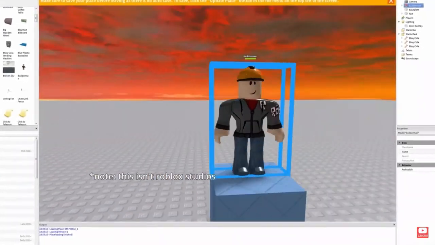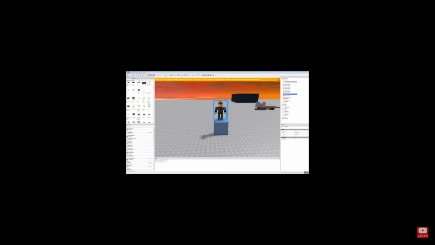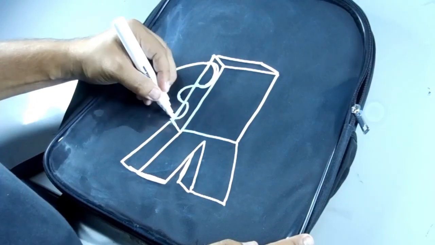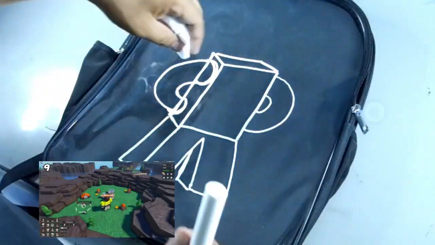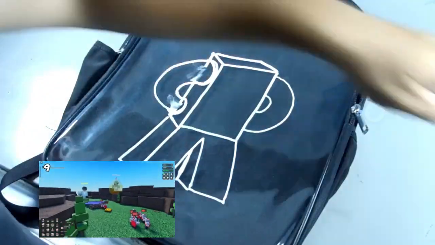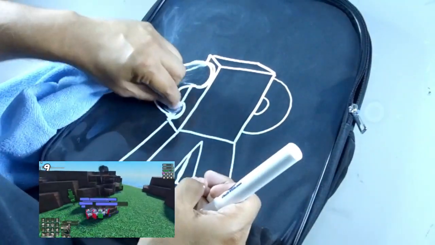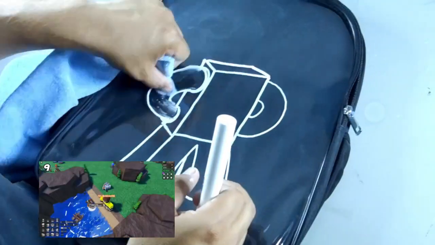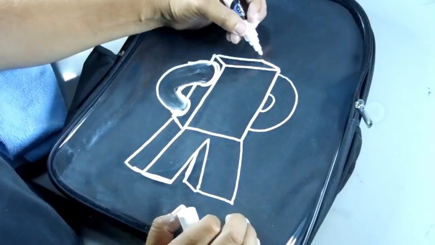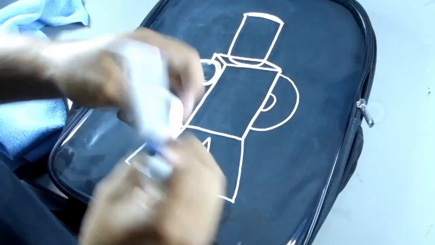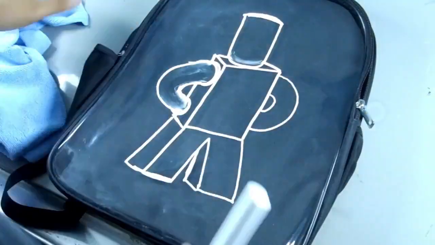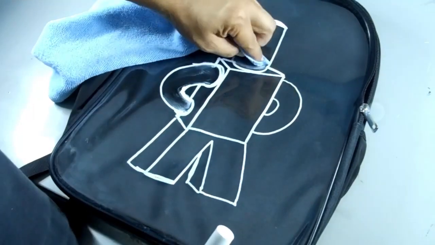And then we're going to go ahead and use tubes for the arms. And simply we're just making this macaroni shape right here. And we put it on either side. We're going to do a little bit of cleanup. And then for the head, we are going to put a cylinder. And there's our blank Roblox avatar.